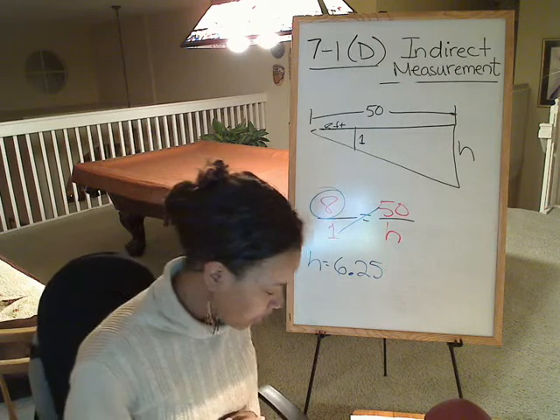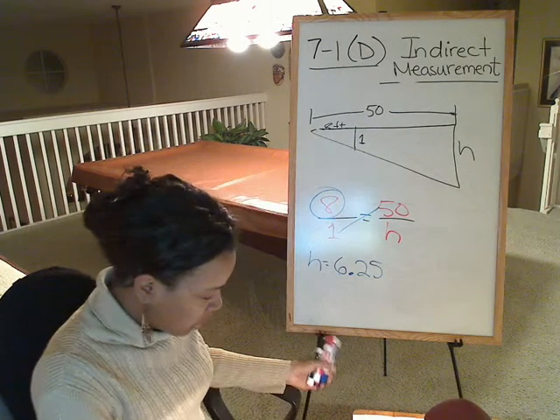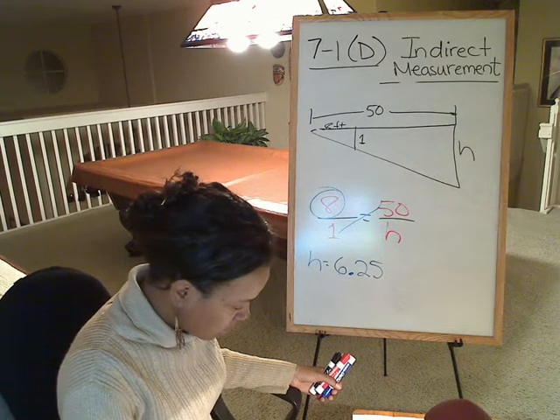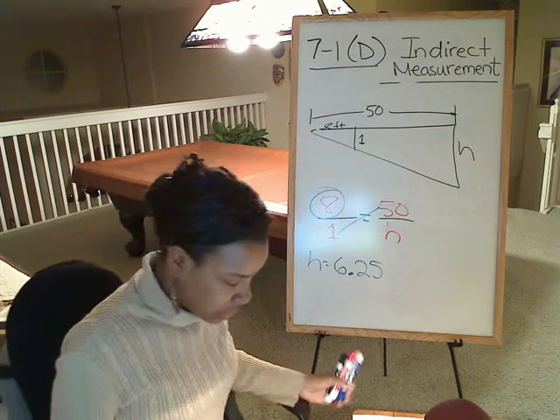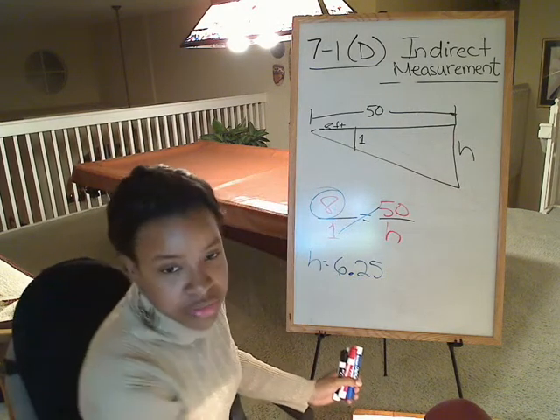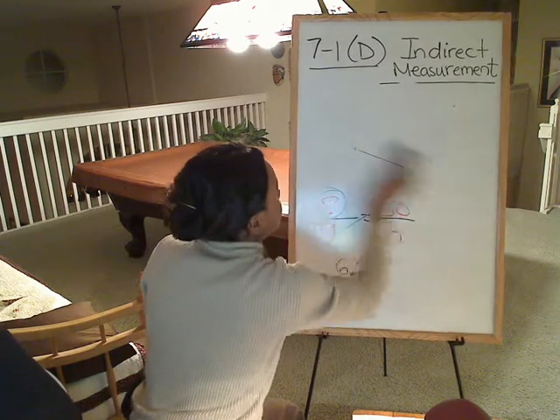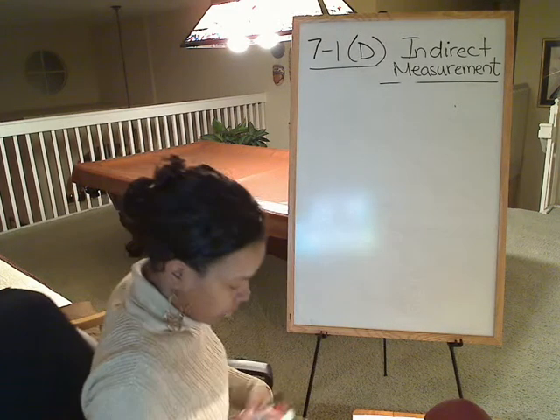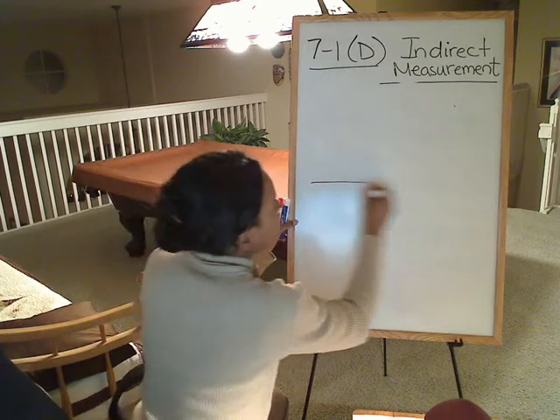Now let's go on to number 4. Well, number 4 is pretty much like number 3, so I'm not going to go on to that one. I'm going to go to number 5. It's the same thing as number 4. It's a triangle inside of another triangle. Nothing. Oh, yes, there is something different. See, it's good to read. Let's do number 4. Okay, number 4 is two triangles, one inside the other.